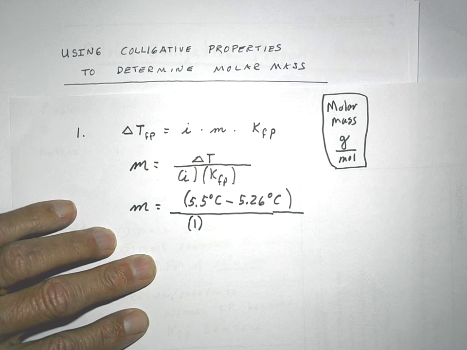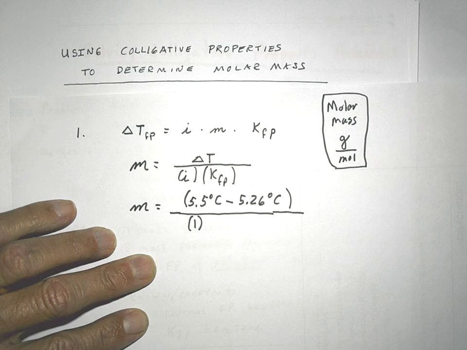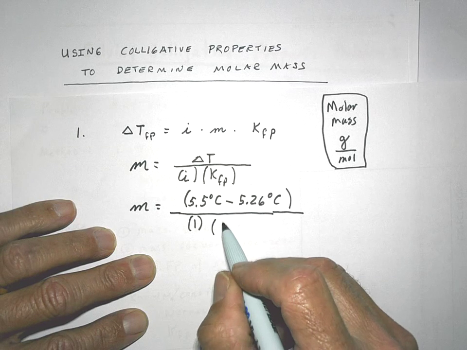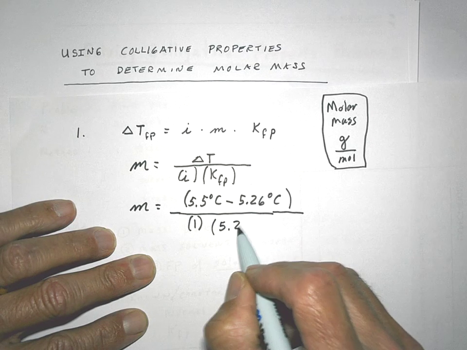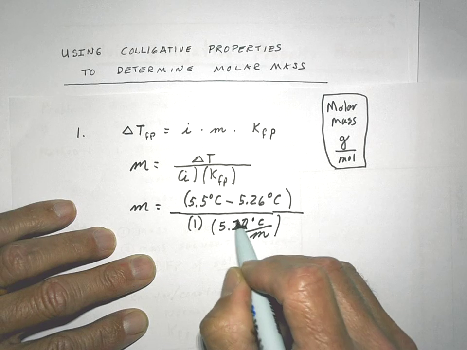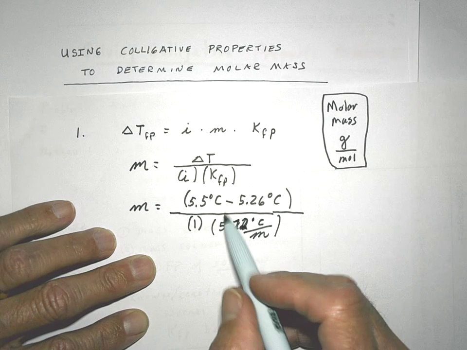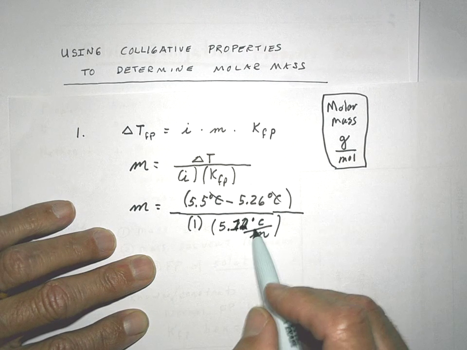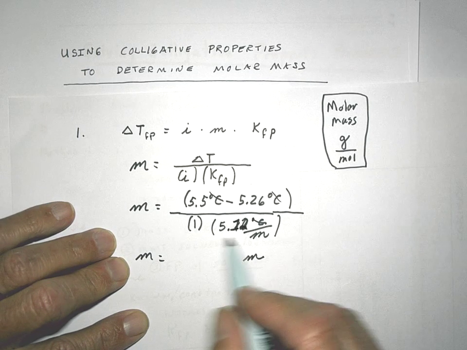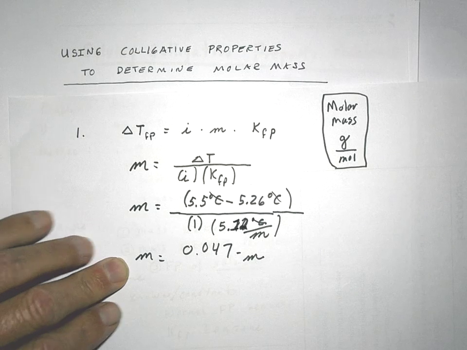I, the value for i, will be 1. This wasn't explicitly given, but it's a molecular compound. Generally, that information would be given. If it's a molecular compound, it doesn't break into ions. So it is a non-electrolyte, so the i value is 1. And the freezing point constant for benzene is 5.12 degrees Celsius per molal. Again, that information has to be available, or you can look it up. 5.12 degrees Celsius per molal. So the degree Celsius cancels out with this degree Celsius, and the value, the unit will come out, is molal. And we plug all that in. We get a value of 0.047 molal. So now we know the concentration of the solution.